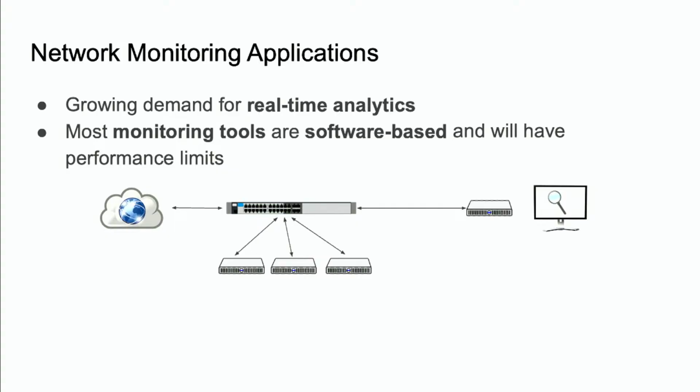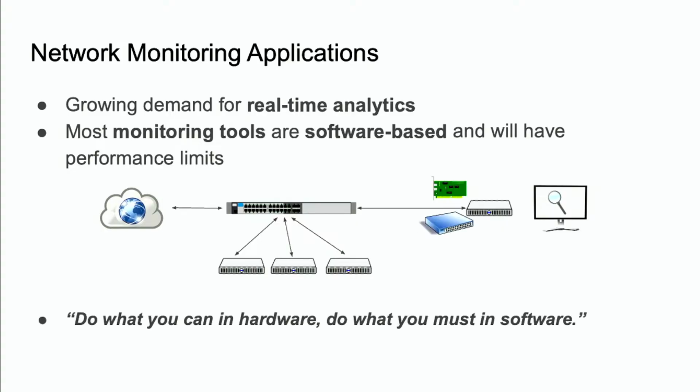Traditional monitoring tools are software-based and will have performance limits, mostly probably on the CPU side. That is where we want to add a programmable data plane to offload some of that processing to hardware. With the age-old saying of do what you can in hardware, do what you must in software. So I have this diagram where your hardware sits with your monitoring side. Remember, some of these programmable hardware data planes can also be used in line in your network.